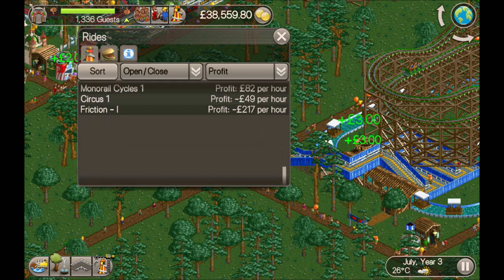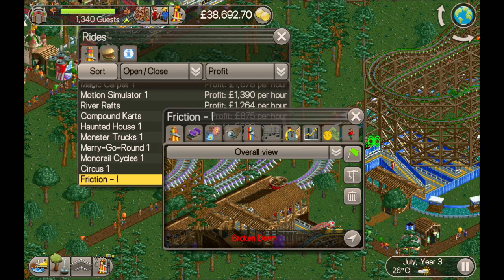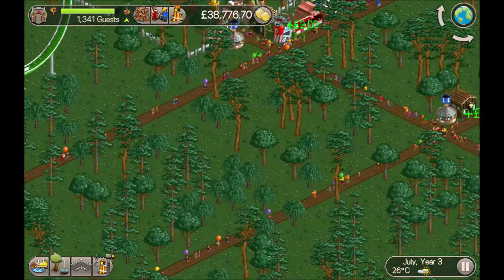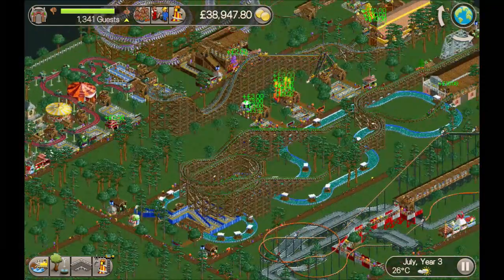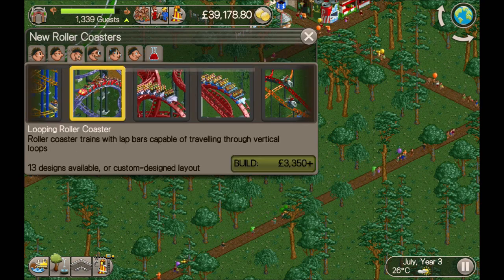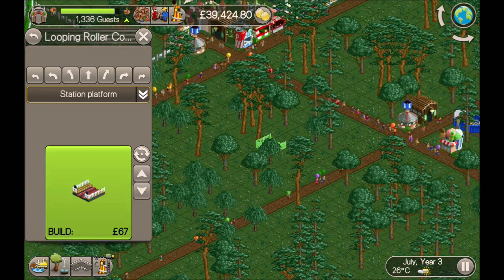Quick check of the profit. Circus and friction. So we've already lowered the price of that on the last video. It's not making money at the moment because it's not operating. I suppose the easiest thing to do would be to build an air powered coaster, but they're just so ugly. Think, what about a looping coaster? Let's put it down there.